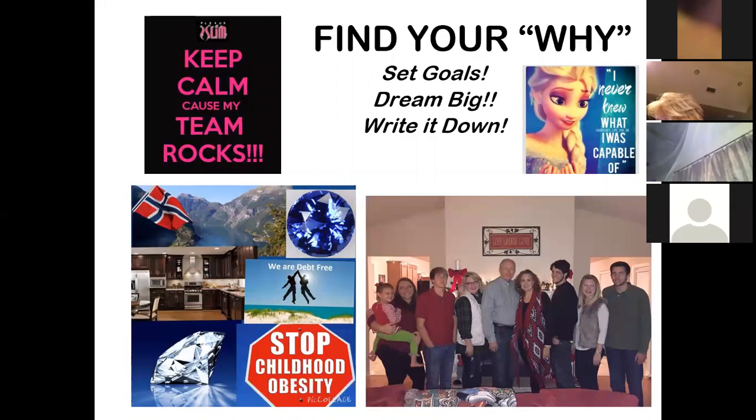I have 1,200 people, and I want all of these people. They range from Senior Ruby all the way down to brand new, and my job and my goal and something that makes me happy is to see all these people reach their goals. That makes my day. When someone on my team promotes, that is more special to me than when I get a promotion. So that's another part of my why, seeing these people.